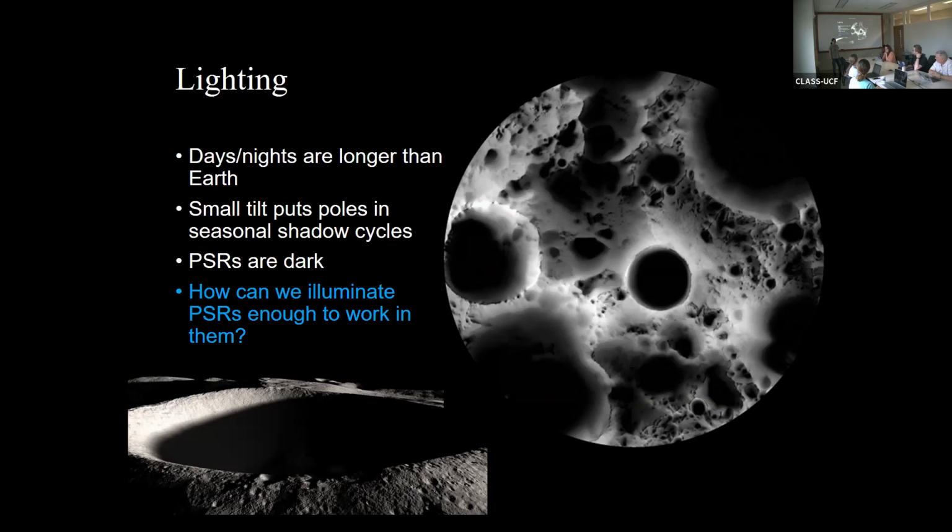Do we want to heat the whole surface, or do we just want to heat our instruments so that our instruments can work? But your instrument's now touching the ground. Yeah, that's true. If you have a giant crater, but your rovers are also little, you're not going to be able to escape having some thermal transference from your mining equipment to the stuff you're mining.